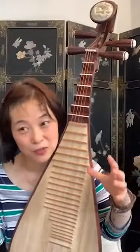So now I have fake fingernails. This is from the start of the 70s. And the strings changed to metal strings. That's why it's louder. It used to be a very small setting, you know, in a house, just self-entertainment, a few friends, having a party at home, not for the big concert hall. I'm sure a lot of traditional music is the same as Indian music too, I think. It's not for huge crowds. It's very cozy and small and deeply listened to, meditative, that kind of thing.